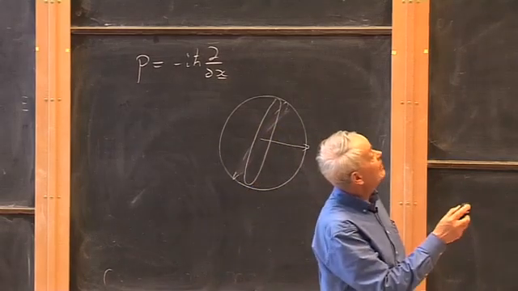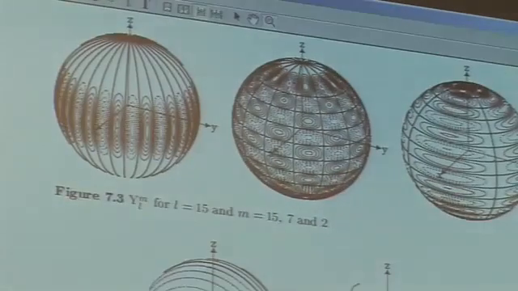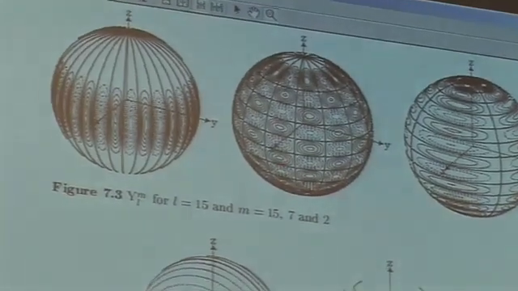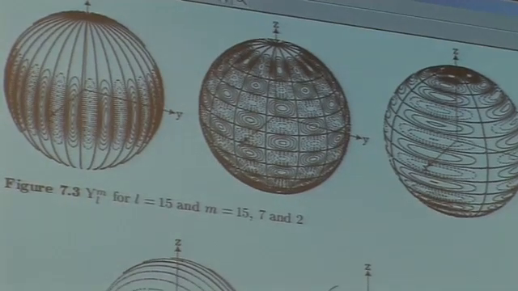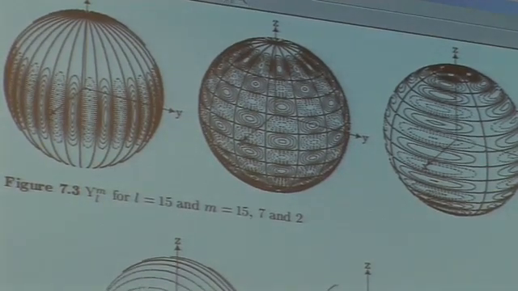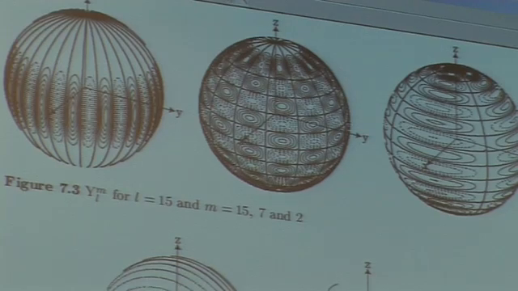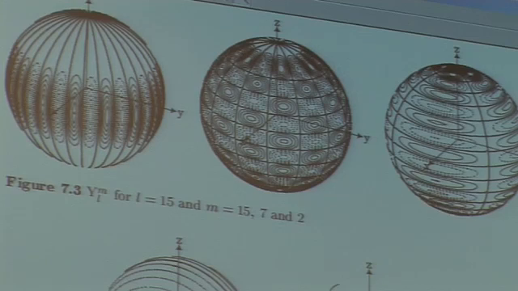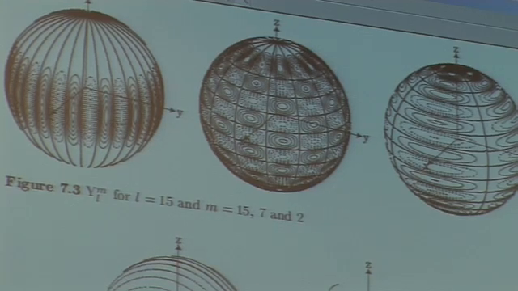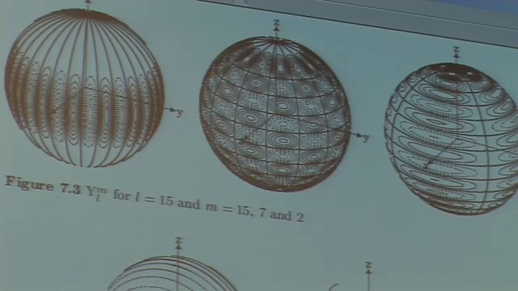So amazingly, this is an intermediate case, m equals 7, L equals 15. This curious mess of squares in which you can see the real part is alternately positive and negative, the contours are dotted and full. This represents the situation where the orbital plane, in classical physics, would be just moderately inclined at 45 degrees or 30 degrees or something to the equator, and there is absolutely no orbital plane visible there.